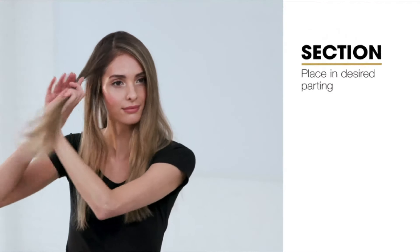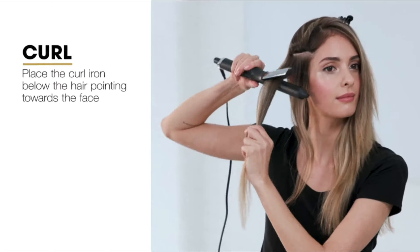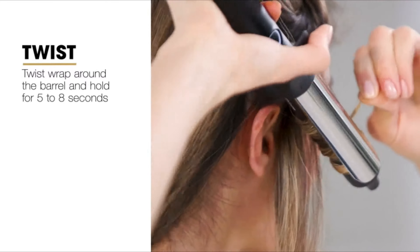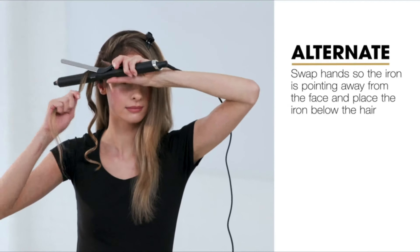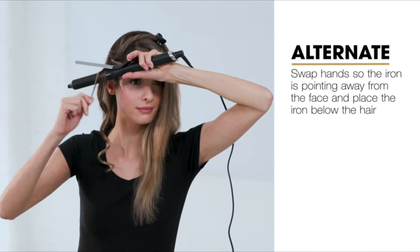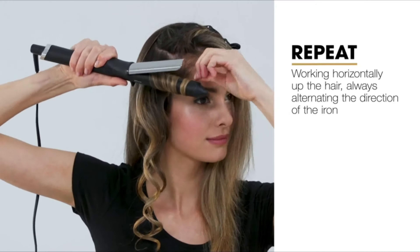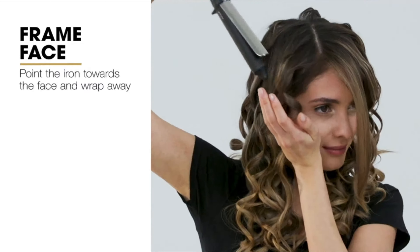Number 3: GHD Curve Classic Curling Iron. The clear favorite among the hairstylists polled for this story was the 1-inch curler from GHD, with everyone mentioning how intuitive this iron is at minimizing hair damage — it maxes out at 365 degrees. They have done extensive studies into the correlation of heat against elasticity of hair, which concluded in the GHD irons not going above 365 degrees, says New York-based hairstylist Helen Reavy. The material allows heat to distribute evenly, creating the perfect wave without damaging your hair.